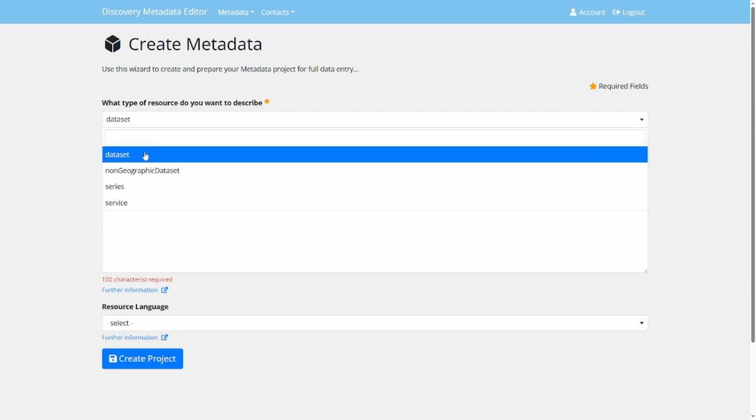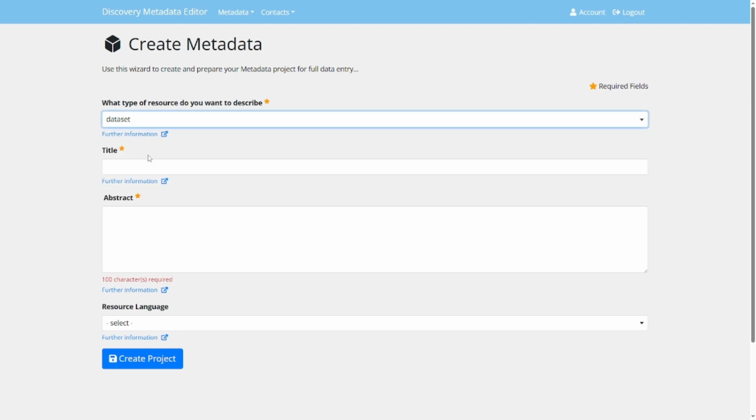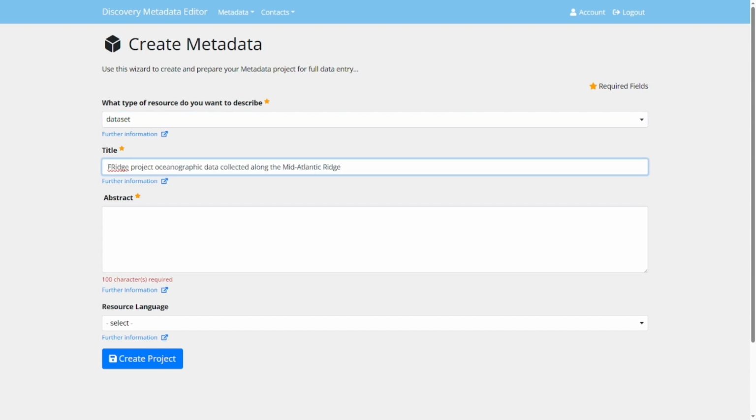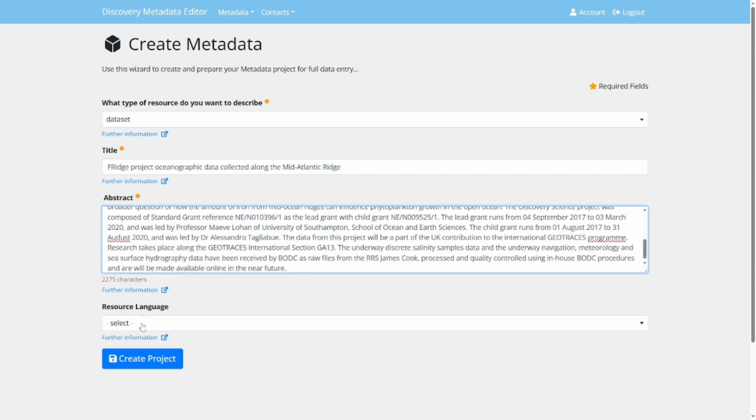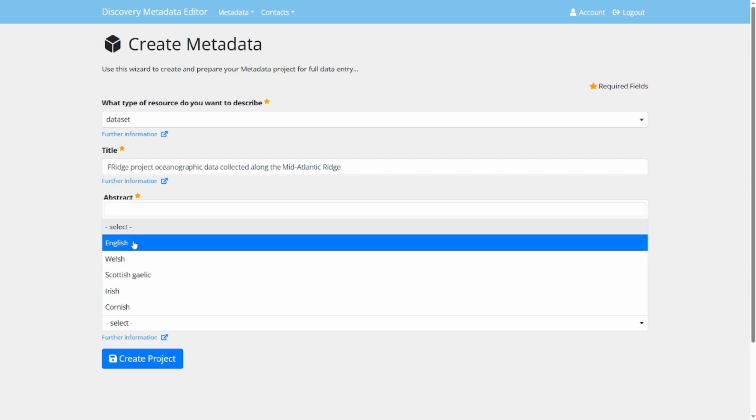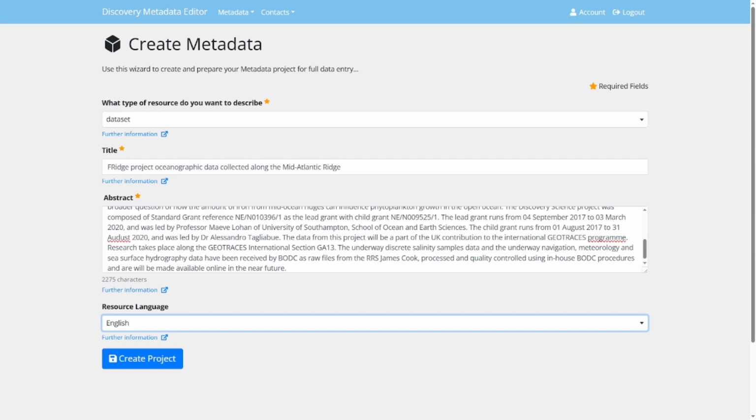But in this instance, I'm going to create a dataset. Okay, so I'm just going to go right on ahead here and add my title and also this abstract here. And I will select English as my language. Okay, so now that all of the fields have been populated, I simply click Create Project.